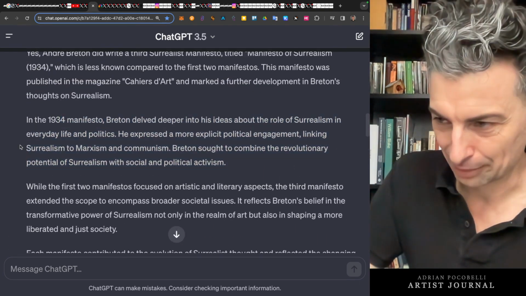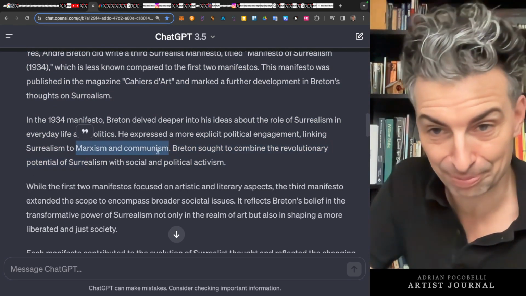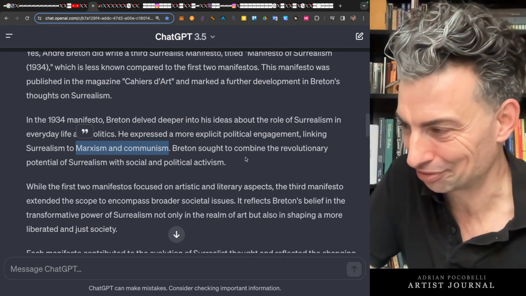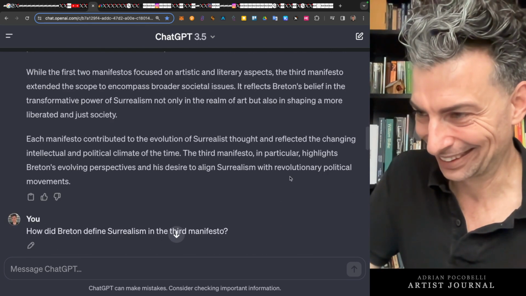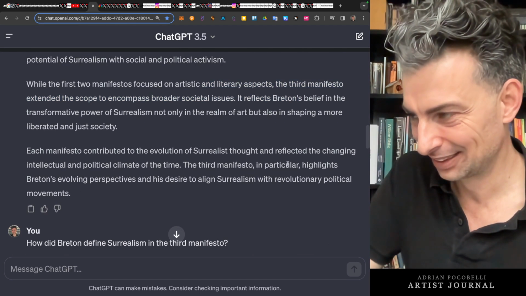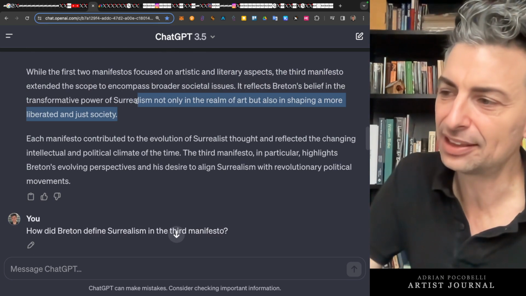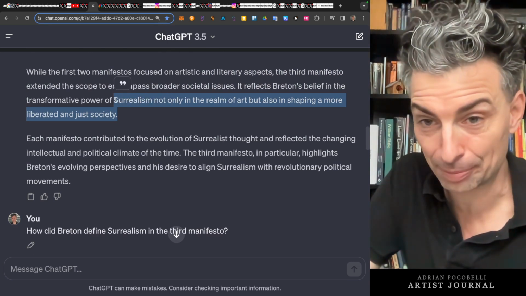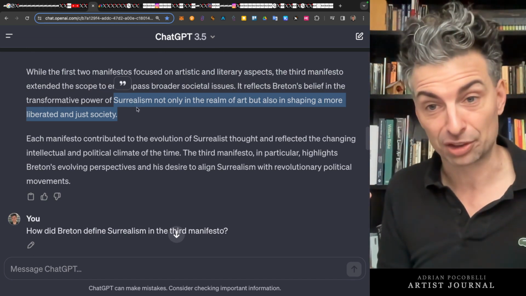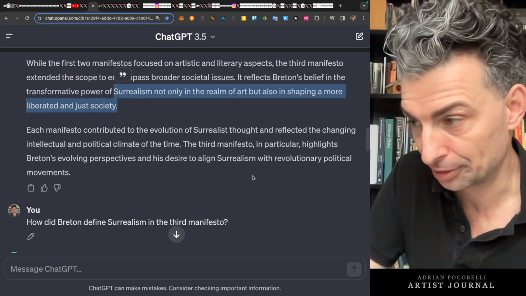And of course, Breton emphasizing Marxism and communism. And of course, there's Salvador Dali on the cover of Time magazine, living the capitalist dream. So of course, they had a falling out. And yes, so finally here, the mission of surrealism to create a more liberated and just society. And there is an argument to be made here that the more we understand our own nature, the more equipped we are to live in a just society, one could argue here. So not a crazy thought here.